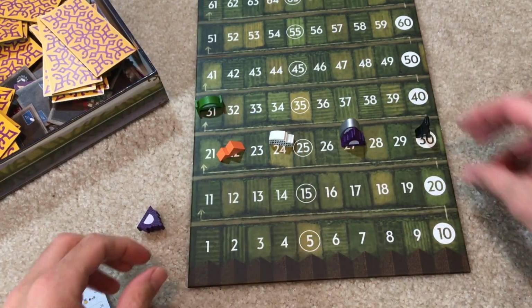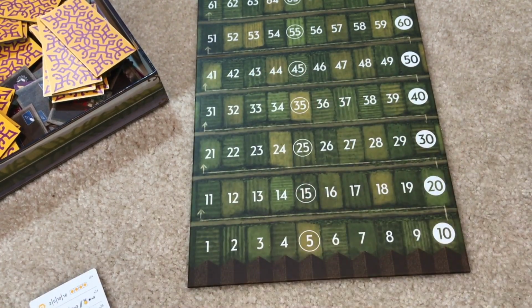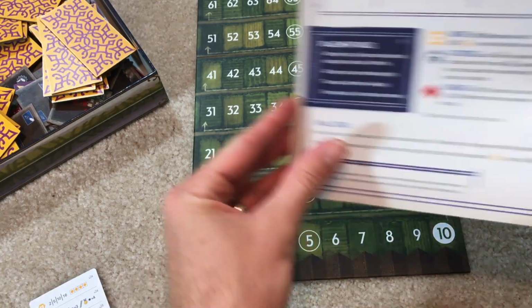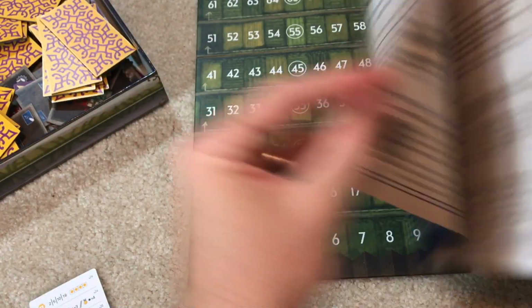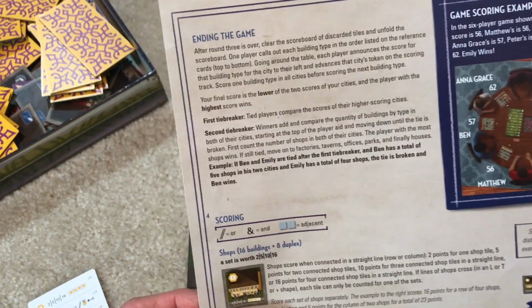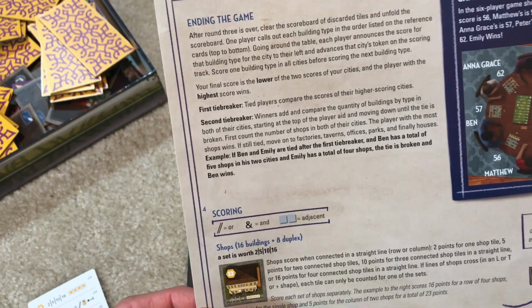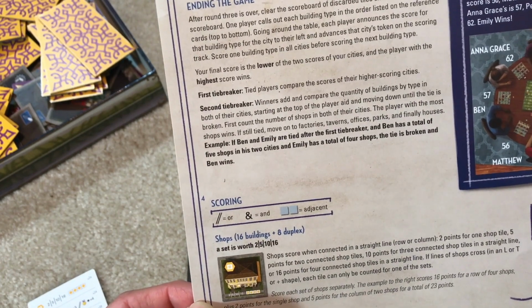Basically, it's easier to explain in words than it is to explain in a breakdown like that, because the idea is your lowest city is the one you get to score. And if that's a tie, you move to your highest point city. And if that's a tie, there's a last and final tiebreaker right here, which is, I apologize, because I want to make sure I read this verbatim. Your final score is the lower of the two scores of your cities, and the player with the highest score wins. Tied players compare the scores of their highest scoring cities.